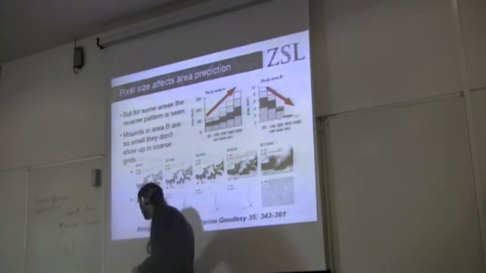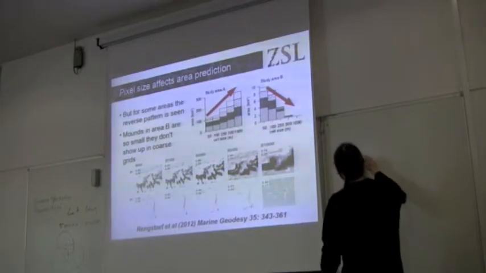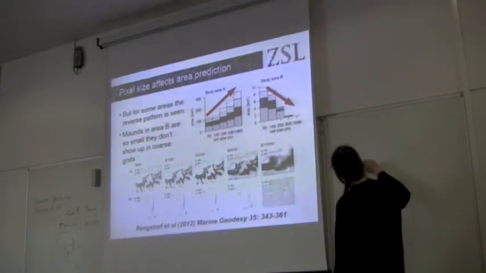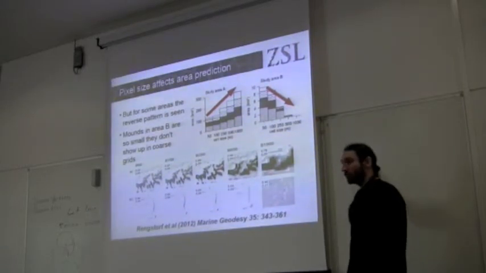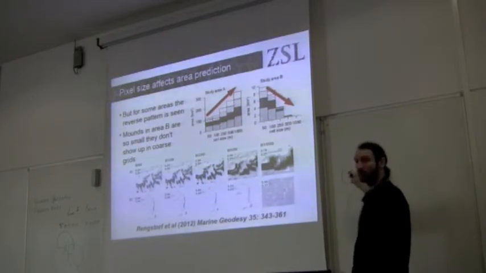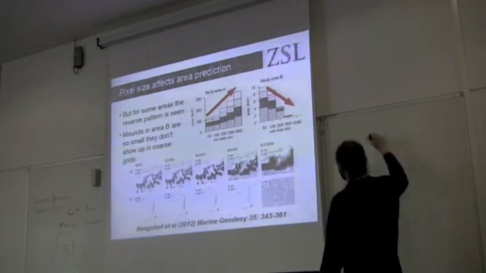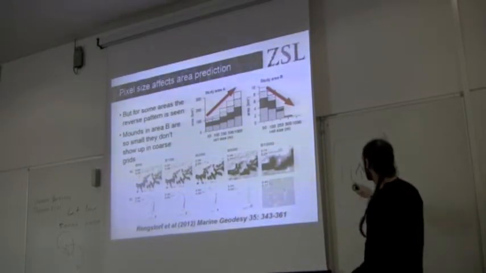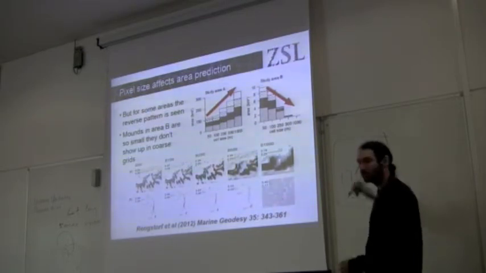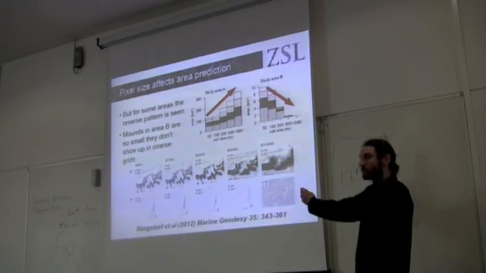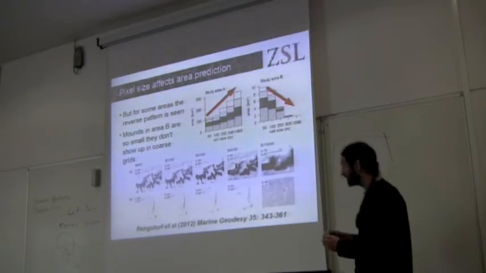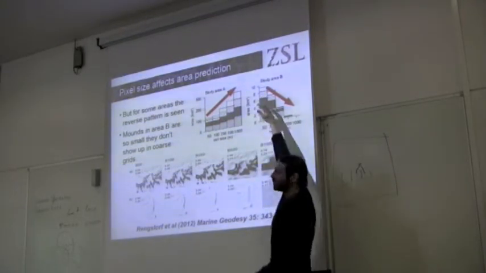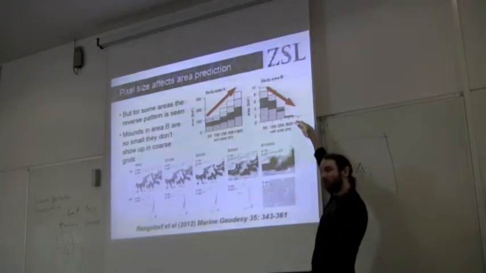So if I sort of draw this, we've got a small hill with some coral on top. When we're looking at a grid size where the mound represents most of the grid, we can pick that up. When our pixel is this size, then that little part is tiny in relation to the rest of the grid, and whatever the environmental conditions here, they're getting completely masked by the average of that pixel. Okay? So in this case, as our grid coarsens, we get less and less area being predicted as present.